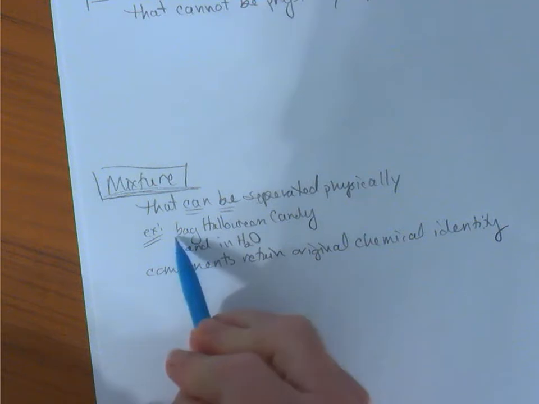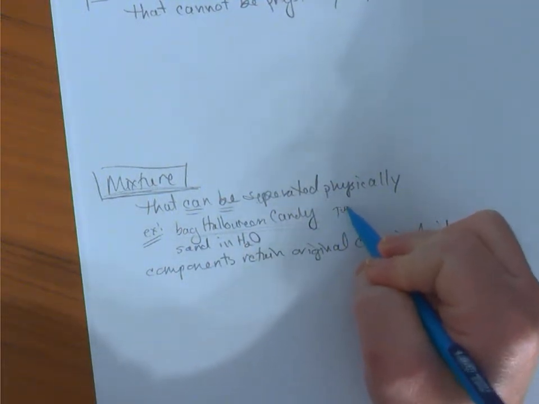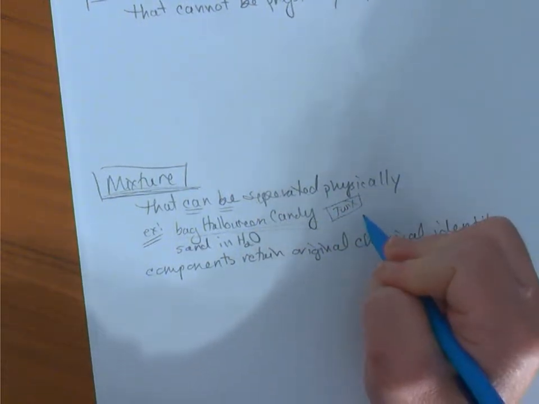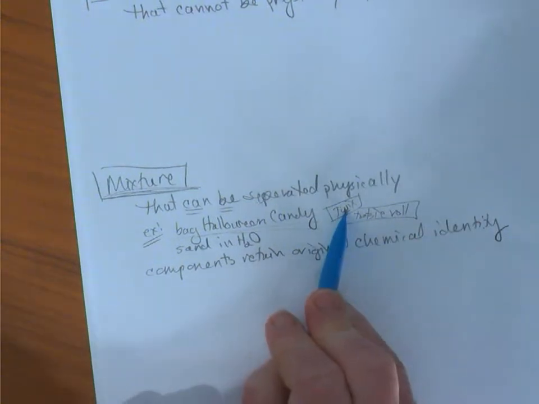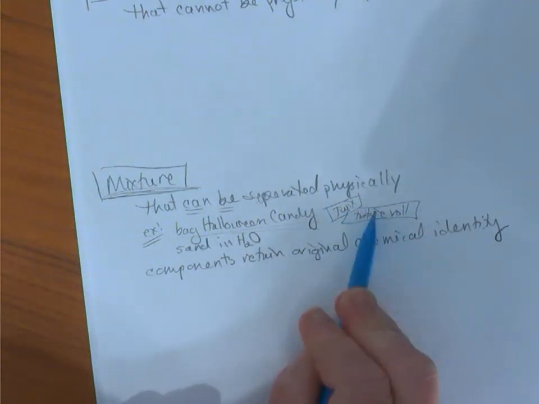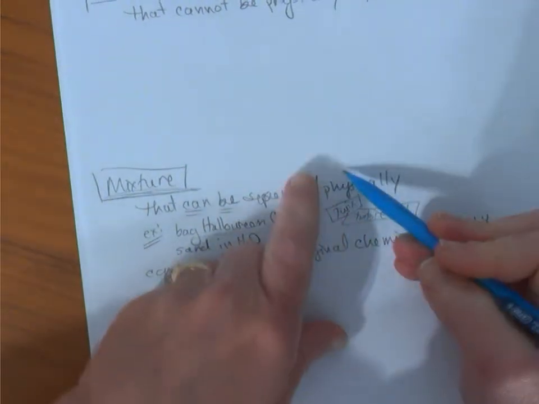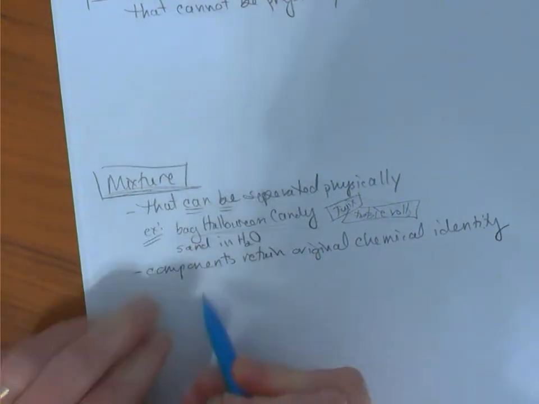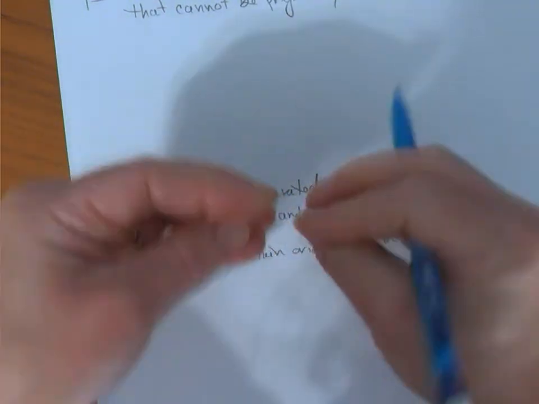Just like in your bag of Halloween candy, if your favorite candy bar is Twix, well, what if that Twix bar is next to candy that you don't care for? I don't know, a Tootsie Roll. Well, does that mean that because they're next to each other, you're going to get some kind of in-between product of both of these when you go to pull it out? No, the Twix remains the Twix and the Tootsie Roll remains the Tootsie Roll. So the components retain their own properties. The mixture is a result of those individual components.